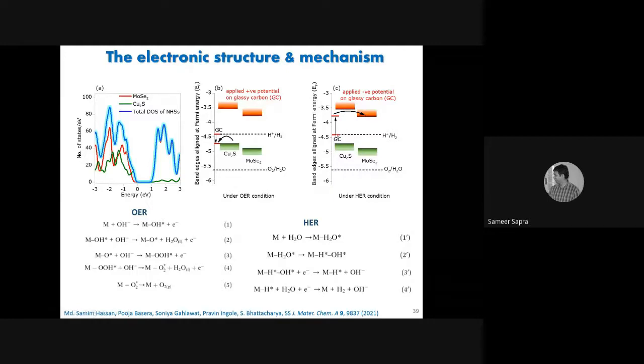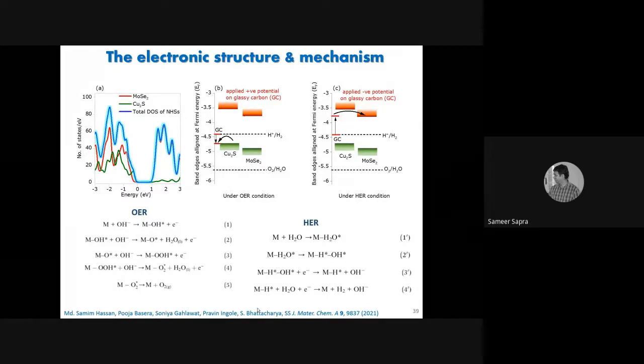Likewise, you could take the glassy carbon electrode slightly up, and the electrons would then go from the glassy carbon to molybdenum selenide. So this is good for oxygen evolution, where the holes can be taken up, or this is good for hydrogen evolution, where you can give the electrons to the material. So H plus takes up the electrons and becomes H2. Okay. So this is the entire mechanism written over here. Maybe if somebody later has a question, we can discuss. Otherwise, I'll just skip it. I think I'm nearing my end time.